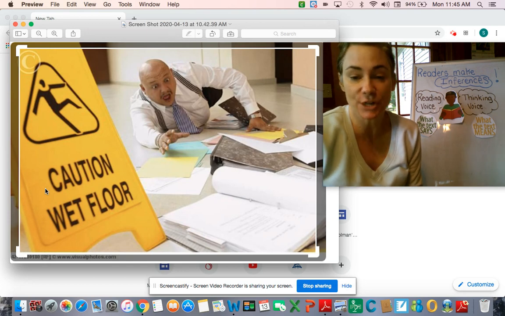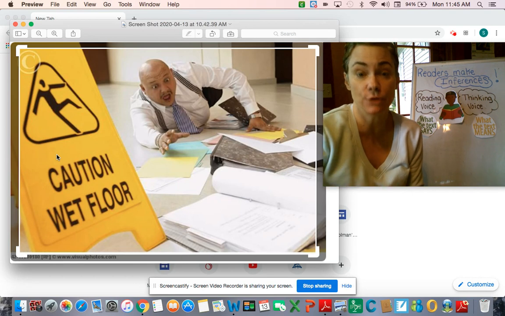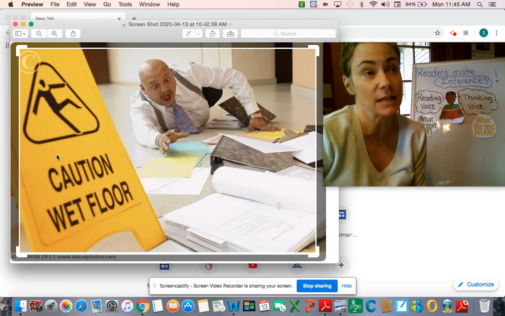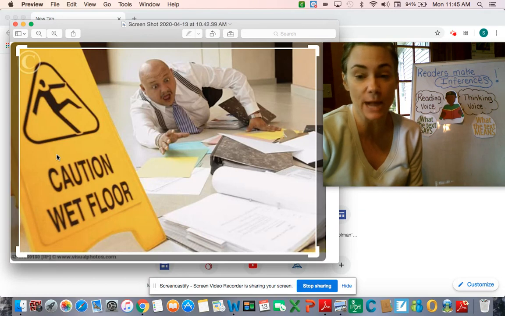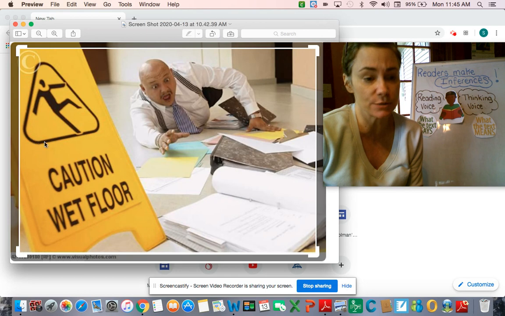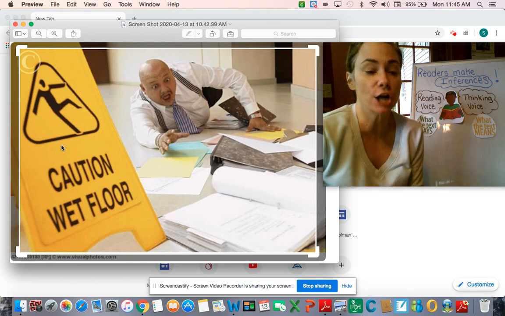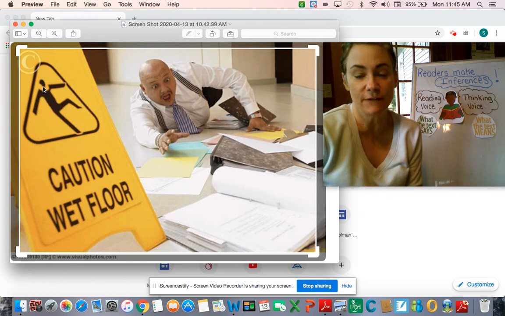Well, I know that yellow, first of all, means to slow down, especially if I'm thinking about like a yellow light. If I'm driving, I know that means I need to slow my car down. So this yellow sign and this triangle remind me that it's to be careful. It's a caution sign. And there's also a visual here of somebody falling. So this sign, we can also read the words, says caution, wet floor. Uh-oh.